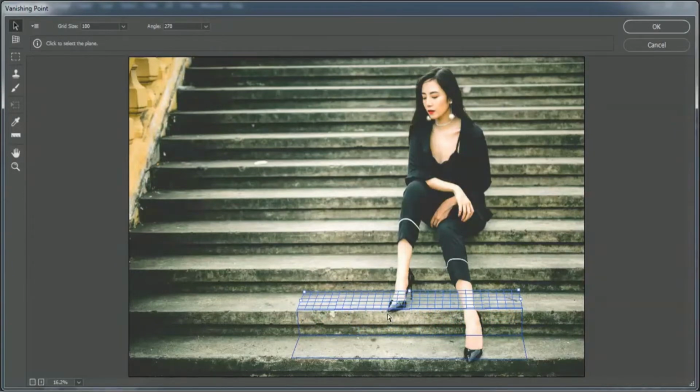Again I have to press the C button for using my plane tool. Then you just have to press the Alt button, and let me select the 90-degree angle. Let me do the same things. You just have to use the C button on your keyboard, and press the Alt button.